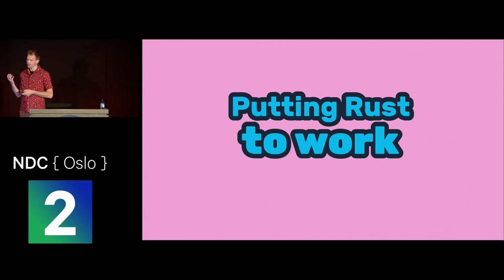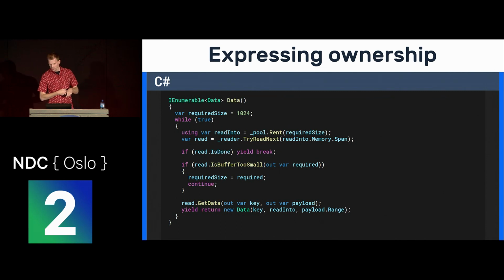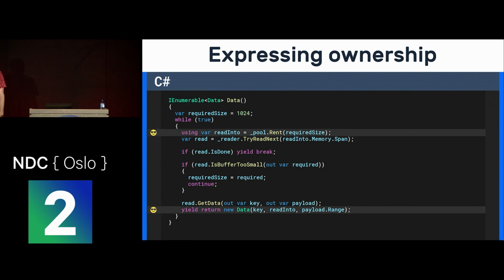So to give you an example of what these things that we've just talked about get us when writing real code, let's have a look at some bad code that I wrote. So this is a method in C#. It has a bug in it. It's not even a very long method and I still managed to screw it up. But in my defense, I didn't actually write it broken to begin with. I refactored it broken, which, I don't know, I guess that makes it a little better. If you're looking for the bug, just follow the sunglasses.